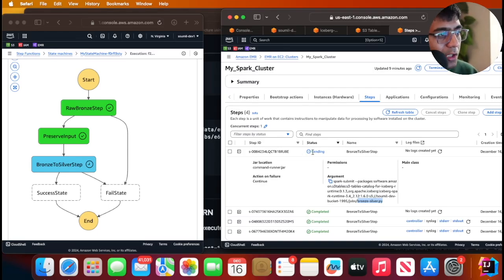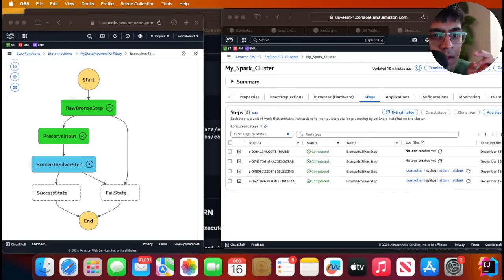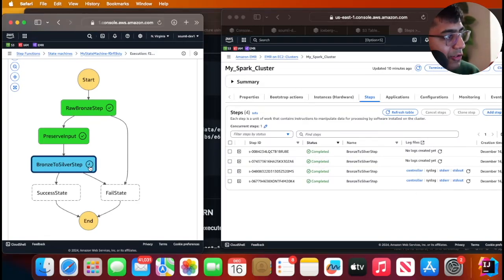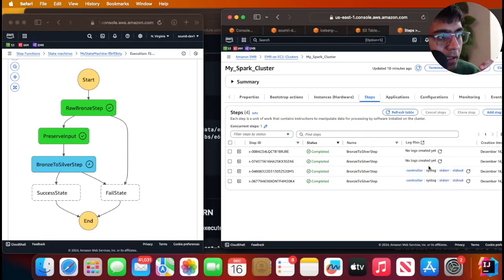So I'm gonna again pause the video because the script is running, right? So it's gonna take a while, and once it's complete, I'll again resume it. I have resumed it because the job is complete, and the step function now will change the state any moment, right? And soon you will see the logs also coming in, and if you go to the logs, you will see a data frame object, and you will only see that those updates were captured, right? So hopefully you will see that.